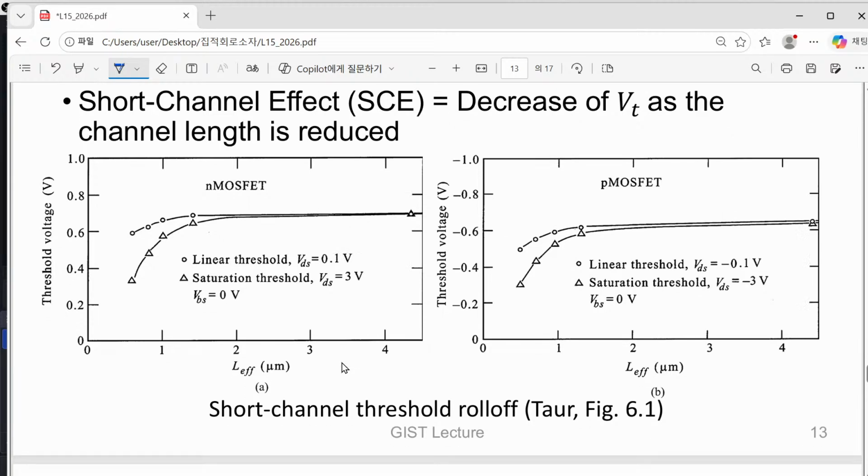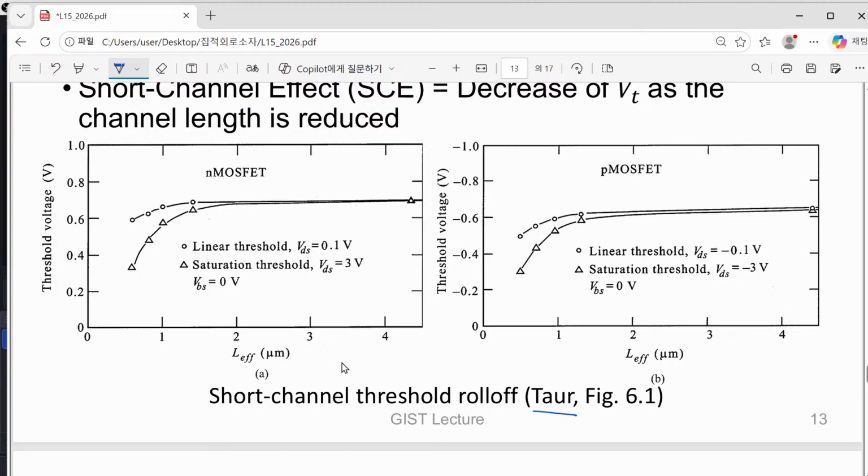This one is taken from Professor Towers. He was actually an employee of the IBM company, and he collected data. This is the N MOSFET, and this is a P MOSFET, and of course, in the case of a P MOSFET, threshold voltage is a negative value, so it should be regarded as this one. It should be regarded as here -2, -0.2, 0.4, and this is corresponding to 0. So this is actually decreasing direction.